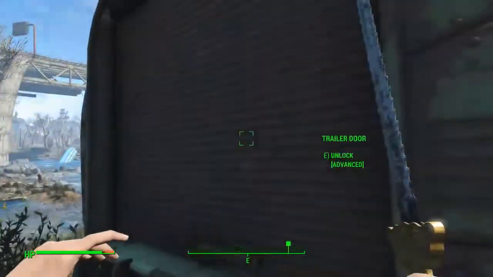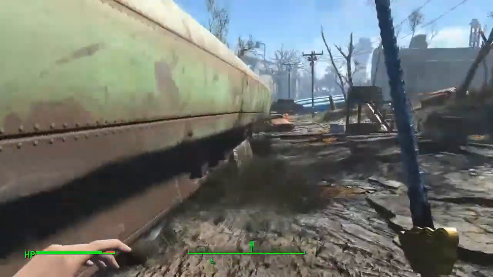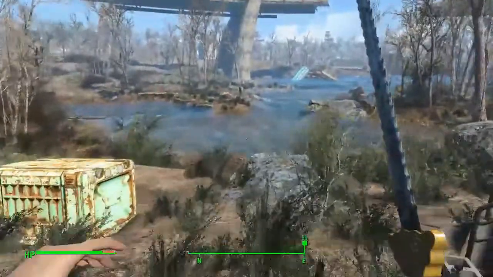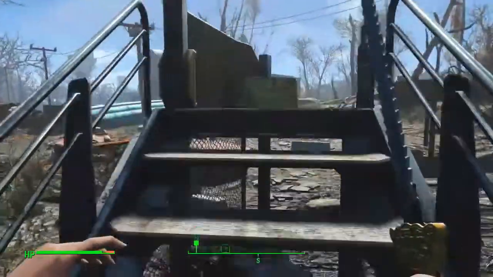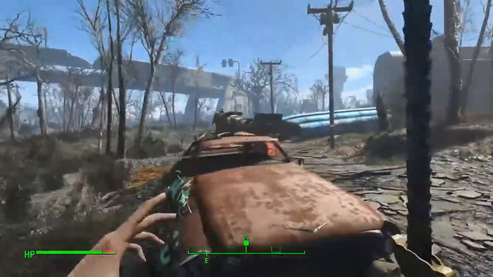Can I open this with the Wicked Shipping key? No. Not that one. Often these trailers, the Wicked Shipping key will work on them, but not that one apparently. This is a nice little area, little river. Not really a river, a creek. Things are still going over there.